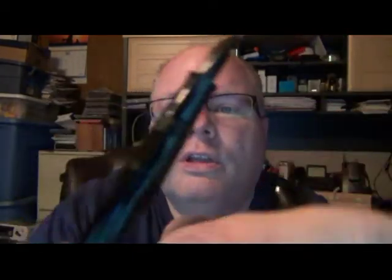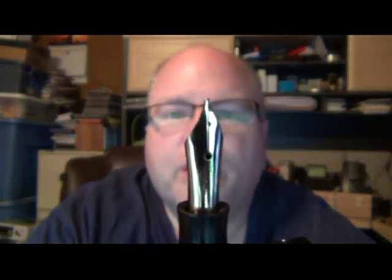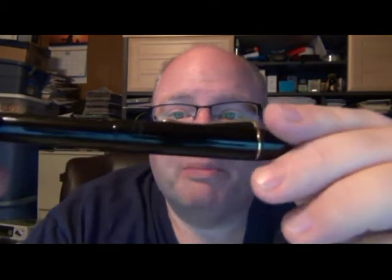What you really don't see here is that, well, maybe you can see it. You see that little ink window right here? That little ink window generally is green. But I'll show you a picture. I actually put the nib under a microscope, and the Artus name on the side of the barrel you're not going to really be able to see here because it's really dark. It's just a black finish. This pen is probably from the 1950s, from what I've been able to understand. Artus is not made anymore.